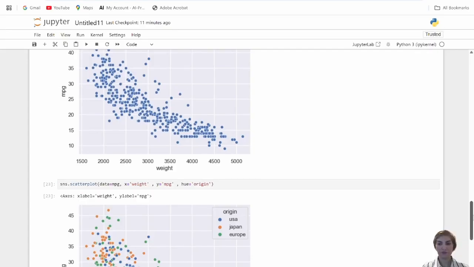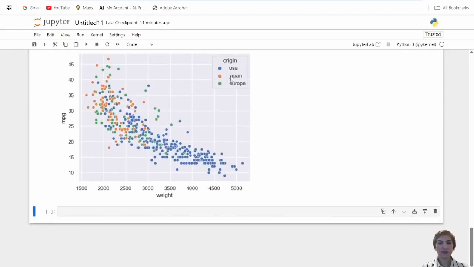As you can see, the different origins are going to be here, with a different color in our scatter plot.